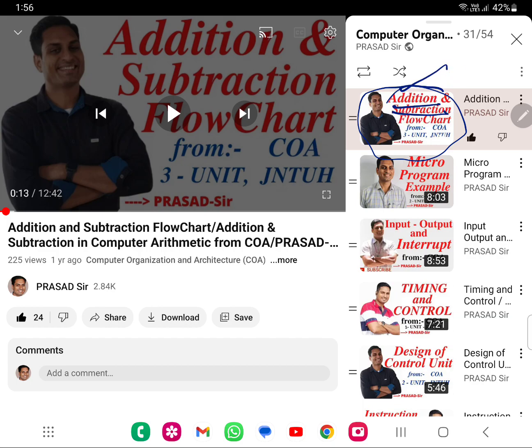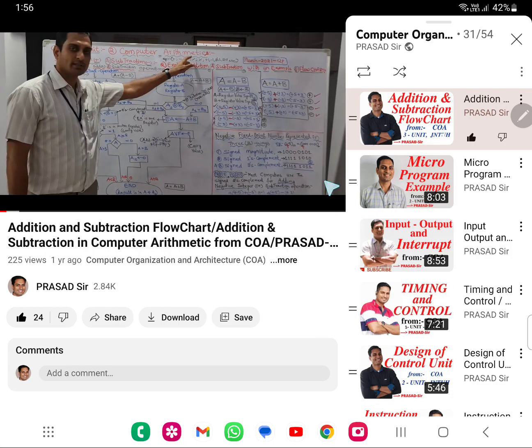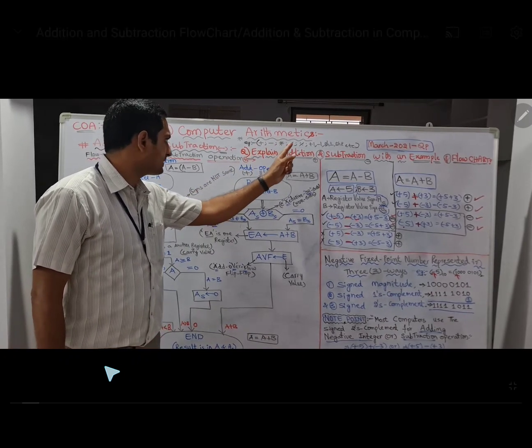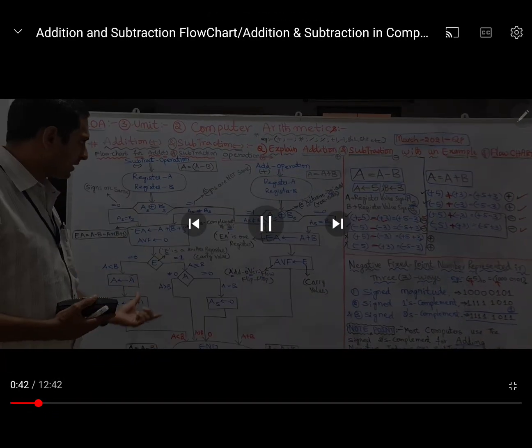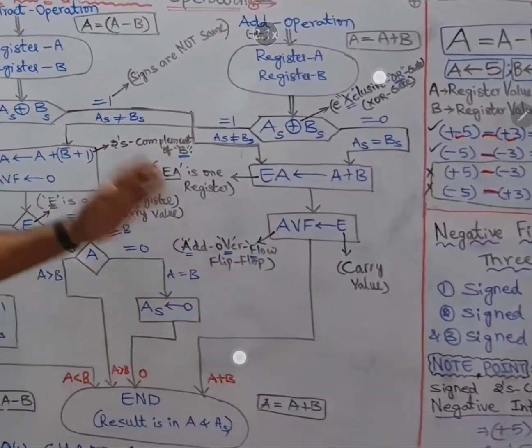In that topic, addition and subtraction is in one flowchart only, but that is a very big flowchart that takes so much time and I explained clearly and very simply. That is also very important. After these two, one question is compulsory in your exam. Watch this. Second chapter is computer arithmetics. Arithmetics means we know from our elementary school, addition, subtraction, multiplication, division and all. Basic thing. Addition operation this side, subtraction operation this side will be done.